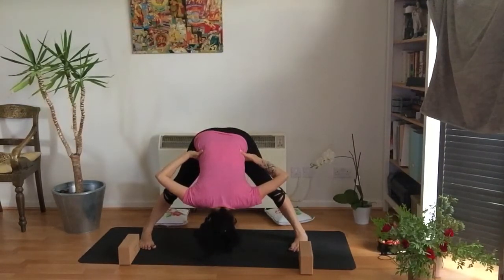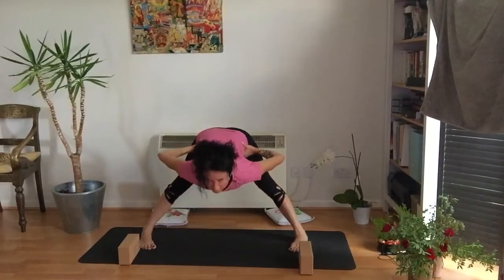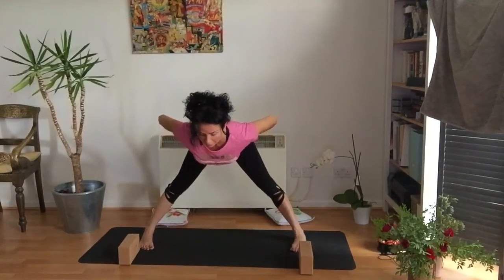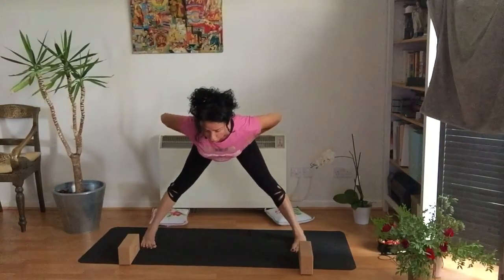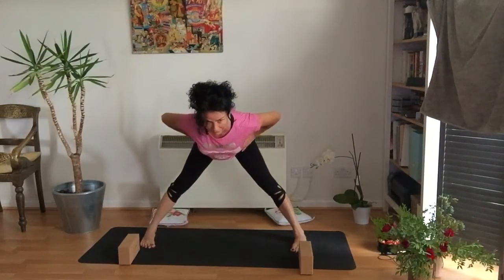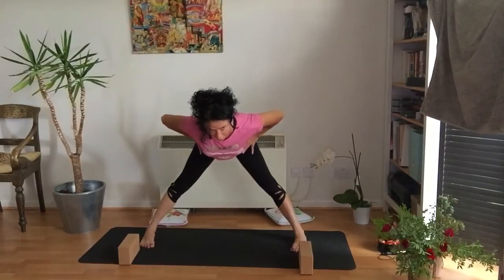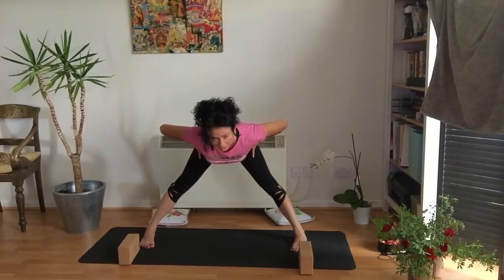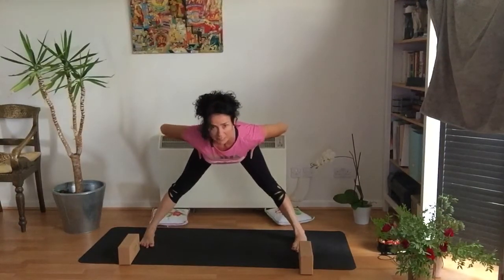Good. Now inhale. Lift your head up. Look up. Come to 90-degree angle with the hips here. Chest is parallel to floor. I want you to look to the floor, like parallel to the floor with your whole spine. So the top of the head and your hips are inside level, like an L shape with the hips and the legs.